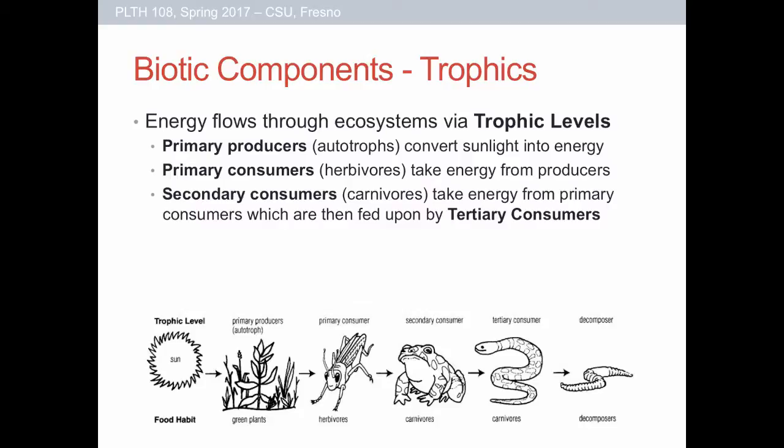And so we build up the chain, moving up the links. Secondary consumers, or base level carnivores, consume the primary consumers. Then there are tertiary consumers that may feed upon those organisms. And then ultimately what we have finally are the decomposers. These are the organisms that basically don't care where they're getting their energy from, just so long as it's dead. And they can break it down and take all of the leftover residual energy in the bonds that they have in their bodies and break that down for themselves.